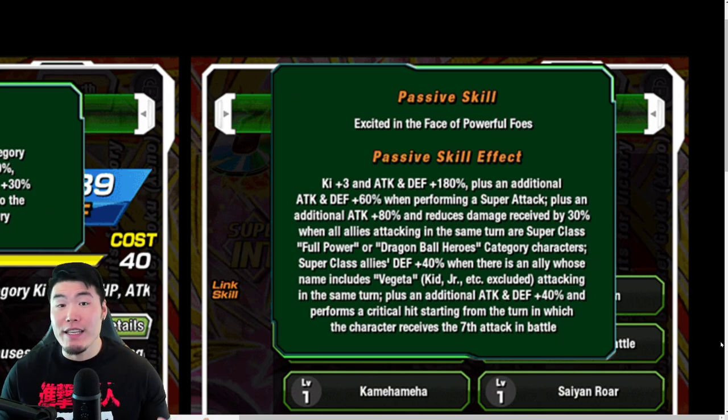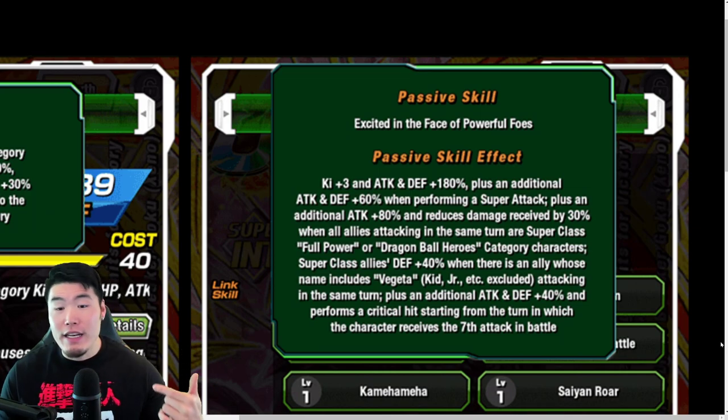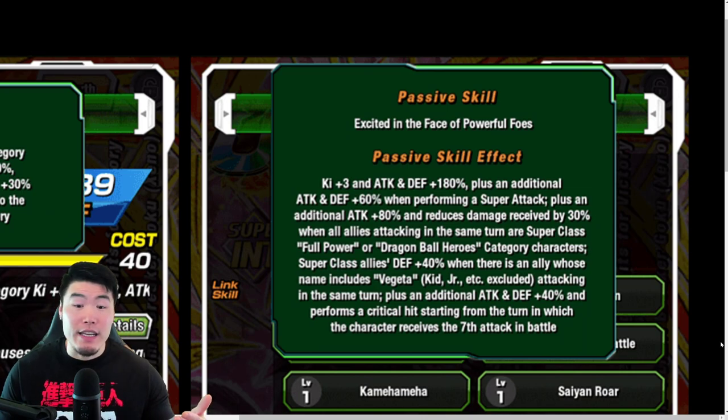So after taking 7 hits or more, he's getting guaranteed crits, and he's also getting a lot of attack and defense just throughout his passive. He's getting 30% damage reduction if you have a full super class, a full power, or Dragon Ball Heroes team. And he's also providing 40% defense support if you have a Vegeta in the same rotation. And yeah, this guy is just really, really strong.